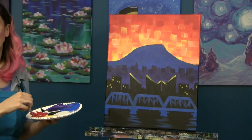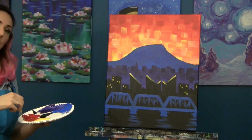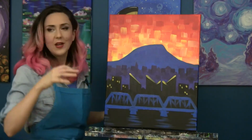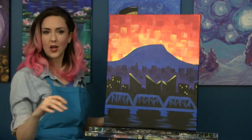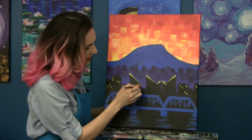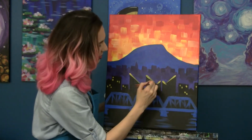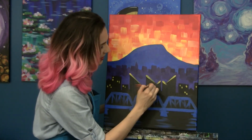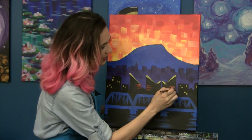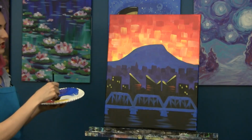And then I'm going to grab some orange next. You can either mix that with red and yellow, or if you have some fire red, you can use that. The aquarium kind of has some lights horizontally on it too, on the side. So I'm just going to pull from the side and just make a couple of little marks across the edge like this, just to kind of show that architecture. There we go.